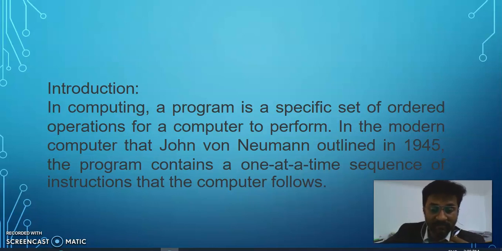sequence of instructions which is operated one at a time. That's the proper understanding of the computer that has been brought to the modern era. And that's the reason why John von Neumann plays a major role in the computing process. He is also the one who derived something called an algorithm, the programming part, deriving syntax for developing an algorithm or the program. All these things are majorly credited to John von Neumann.